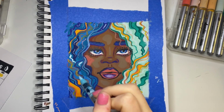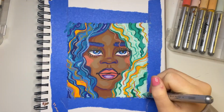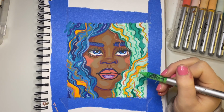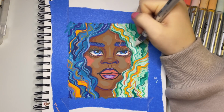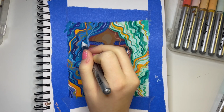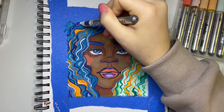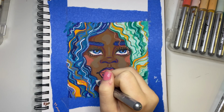And speaking of markers like this, I would recommend you just get acrylic markers in general because it's just something more fun to have, and I feel like you can add details on top of any normal drawing with any medium with these. I also want to try out layering colored pencils on top of these markers sometime, so I'll let you know how that goes. Maybe I'll make a short of it.